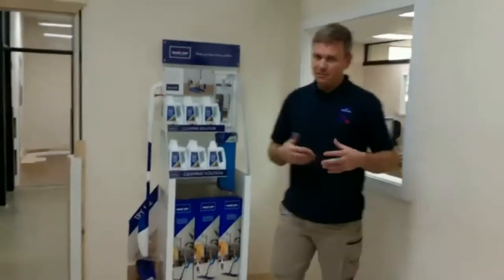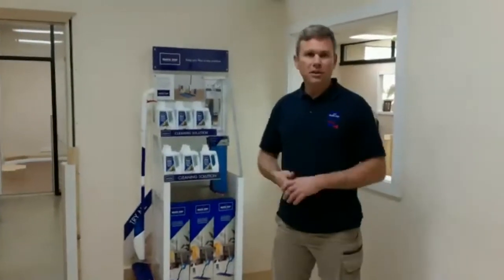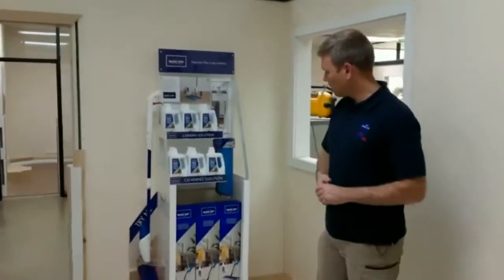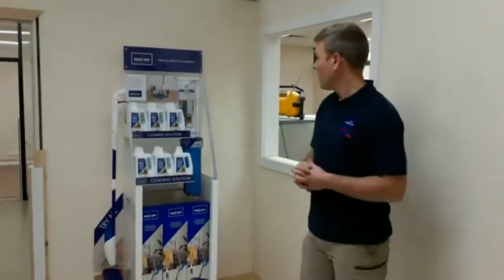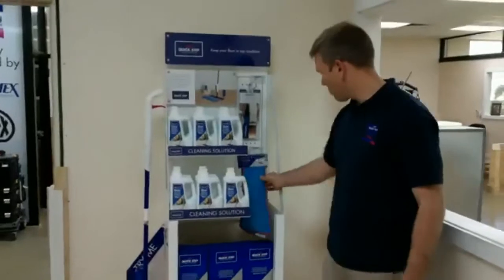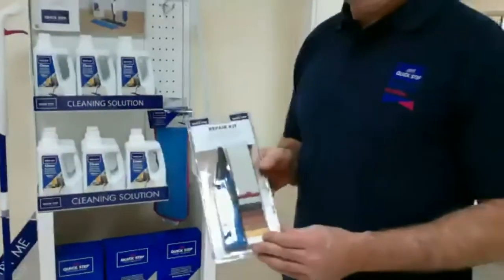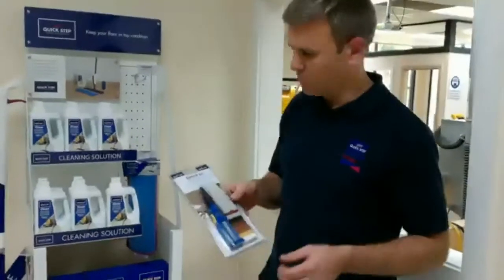A big part that gets missed a lot with salespeople or with installers is actually, how do we clean this floor? A lot of customers are left at the end of the job going, great, beautiful new floor, but how do we look after it? So now we have available these new stands. You'll need to talk to the rep that you're dealing with. They can give you more information about it, but you can see here you've got everything you need. You've got the mops, the cleaner, replacement heads, and the wax repair kits. These are fantastic. If your customer has chipped their floor, this is something you can sell them, and they can fix any little chips with this kit.